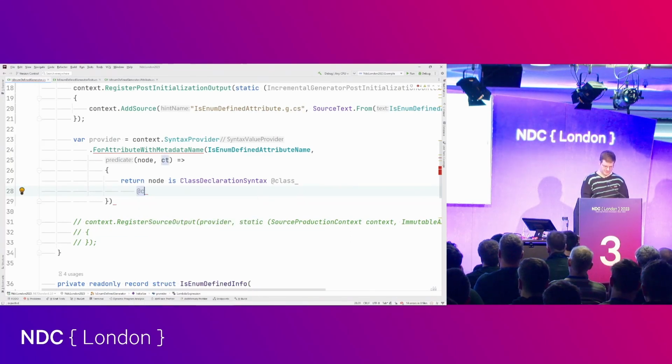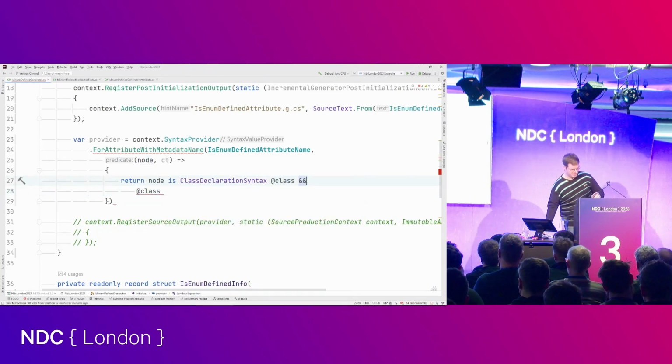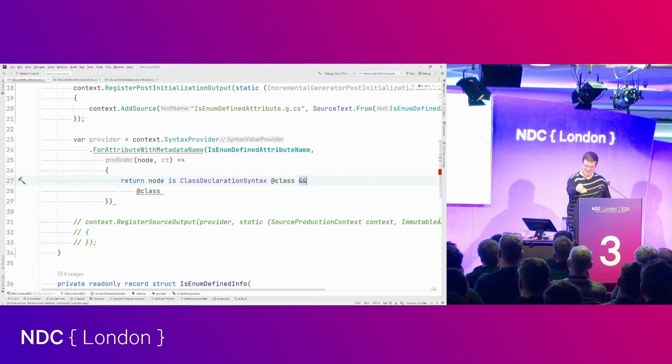So we can say class dot, oops. Oh, I should add an end. If I make some errors, I have my debugger here to help me. But if you spot any obvious typos, please let me know.